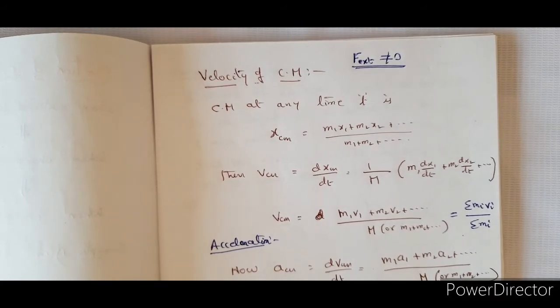Now the point here is, if F external is not equal to 0, that means there is an external force acting on the system. There may be a number of external forces acting on the system where the net external force is not equal to 0. That means there is a net non-zero, resultant external force acting on the system. If that is the case, then there will be a change in the position of particles, as well as a change in the position of the center of mass.